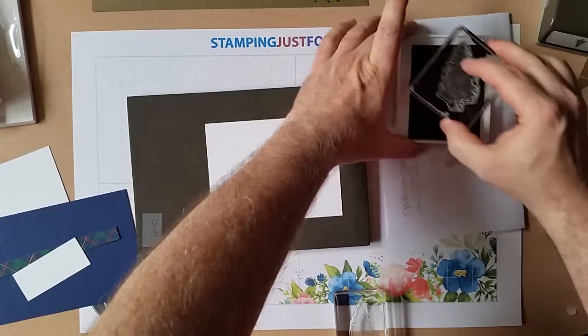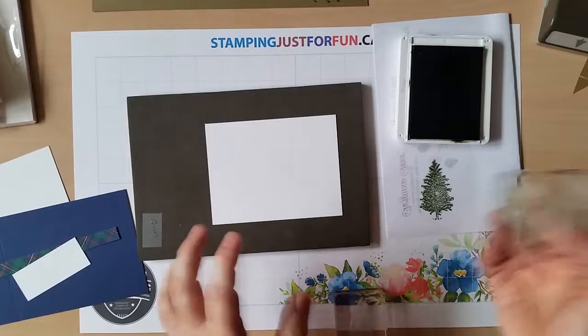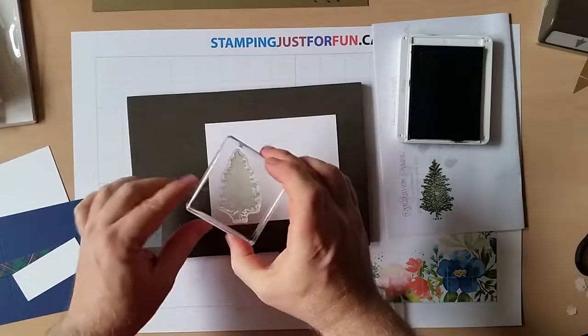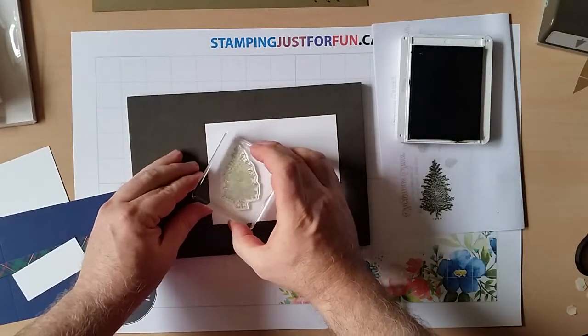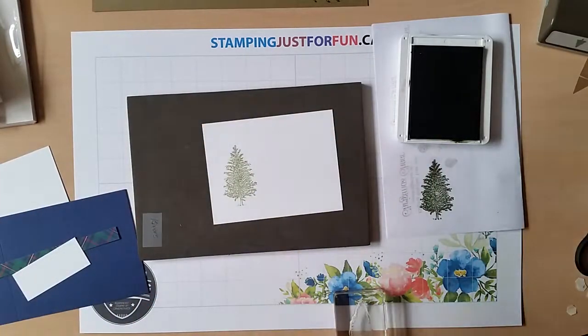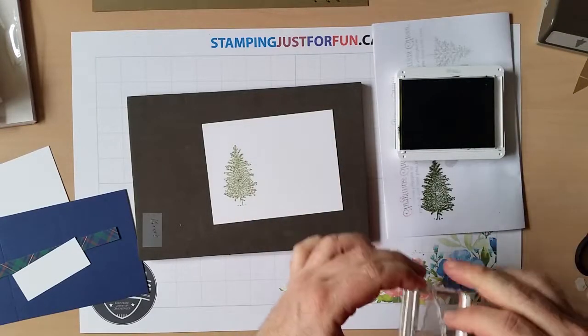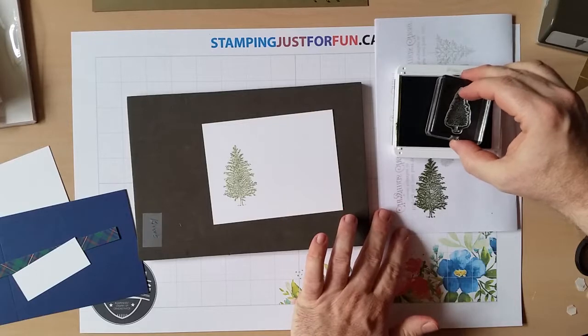I just want to see if I do... Yeah, it's too dark. So I want the second generation of that, and I want it right there like that. Perfect. Okay, one large tree, second generation stamping in Mossy Meadow. Now, we need a little forest.